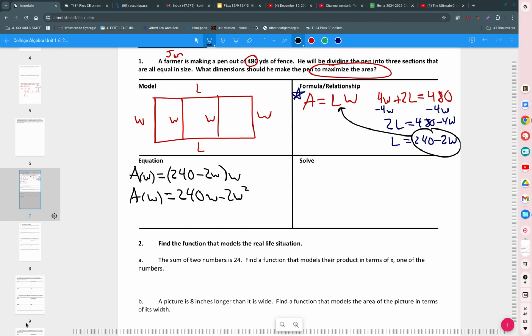What shape does that make? It's a square. What shape? Parabola? This makes a parabola, right? Right side up or upside down? Right, upside down. Upside down parabola. Does that parabola have a maximum to it or a minimum? Max. It has a maximum. Are we trying to find a maximum? Yes, we are. We're absolutely trying to find a maximum. What do we call that part of the parabola? The vertex. What's our equation to find the vertex of a parabola?